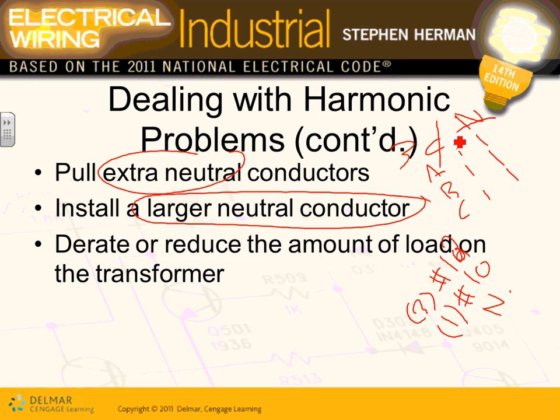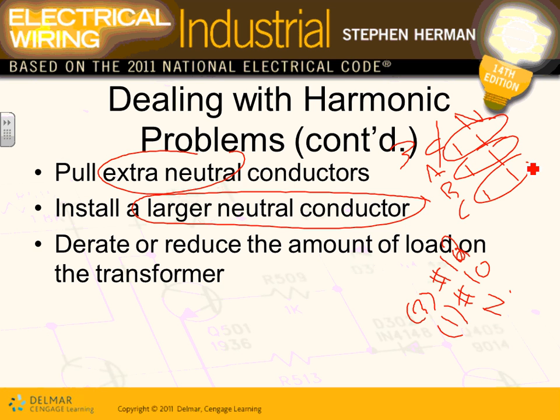Or they will have a neutral with every phase. These are what they use to get rid of harmonics, especially in lighting systems and receptacles. If you guys remember in the commercial project, remember how the requirement was to pull a neutral with every phase? You hear this one all the time in engineering firms. That's to solve the problem of the triplens, the harmonics. Derate, reduce the amount of load.